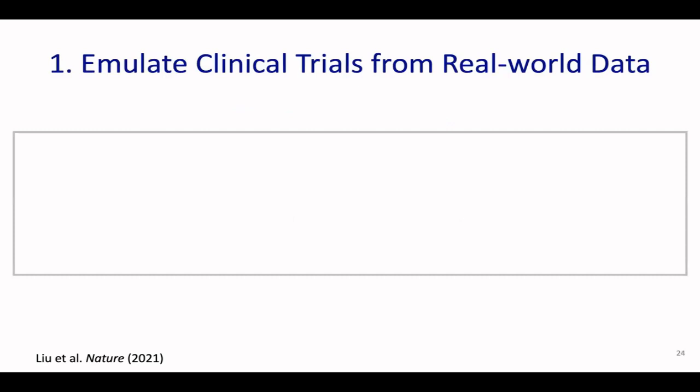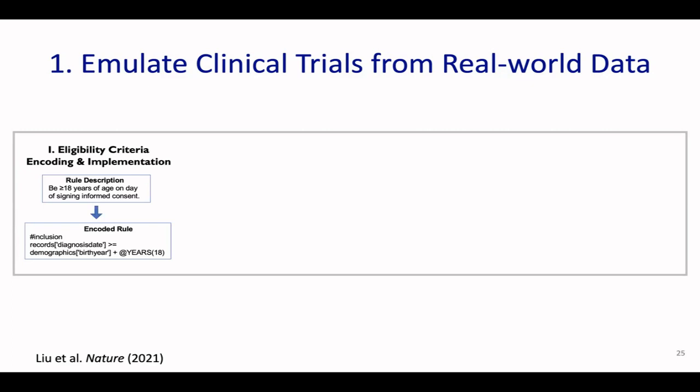In the very first step, we want to emulate clinical trials from real-world data. You have medical records for the patients, and from the medical records you can know what drugs the patients take, their health condition, and what the outcomes are. Here we want to design a process that performs as if the patients were in one clinical trial. If you think about the necessary steps for it, here is our answer.